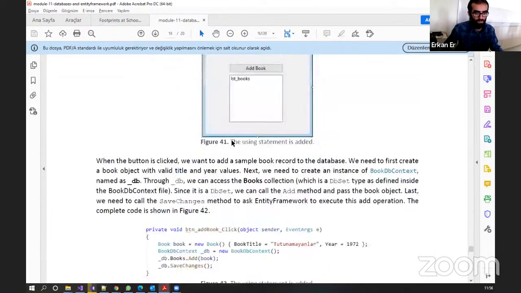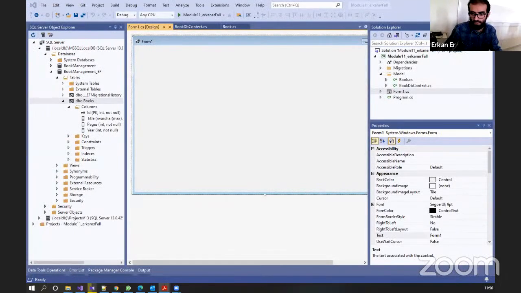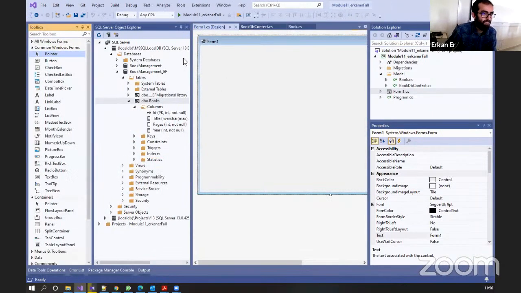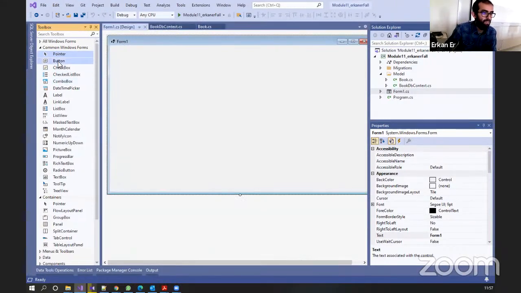And actually, we will create a better interface than this because we want users to enter the title and the year. So we'll put this here or here. You can check my screen to add the controls. I will go into toolbox. I don't need this one here. We need title, year, and number of pages, right? So I will add 3 things here.